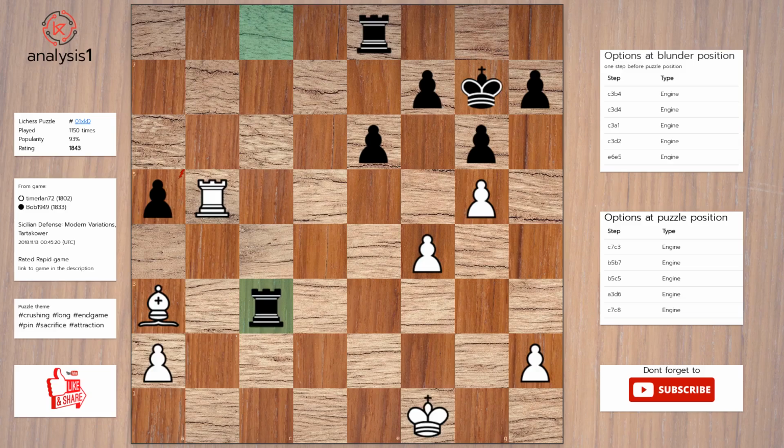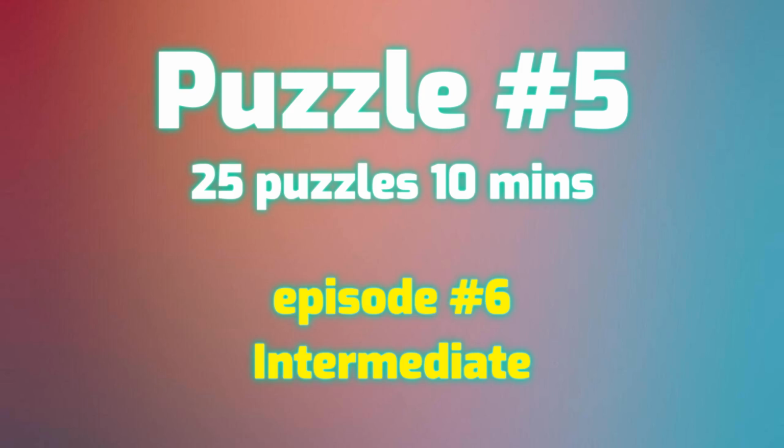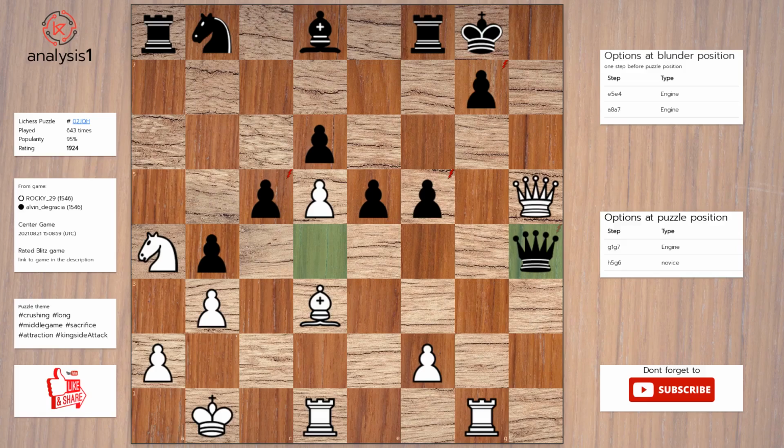Rook takes rook. Bishop to b2. King to f8. Bishop takes rook. Let's continue. Here are threats in puzzle position. Queen takes queen. Queen takes pawn. Knight takes pawn. Bishop takes pawn.